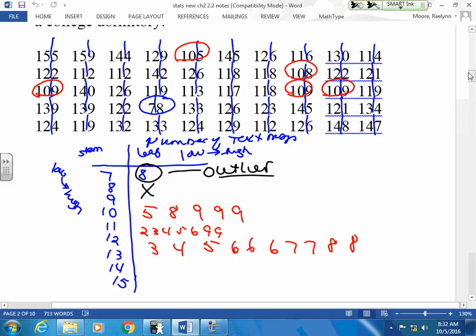So what we're going to do is organize your stem and leaf. The stem could be one digit, could be two digits, but your leaf has one digit. That's the ones digit. Sometimes it's just called a digit number. And we're going to put those in order, and we're going to make sure everything is equally spaced apart. This gives us a stem and leaf.